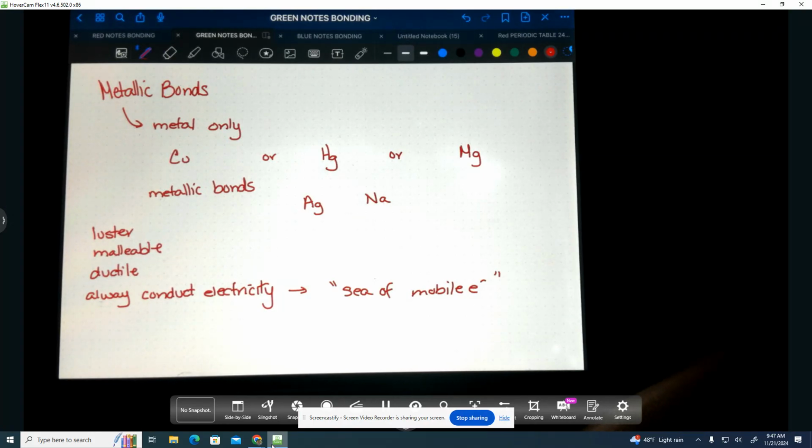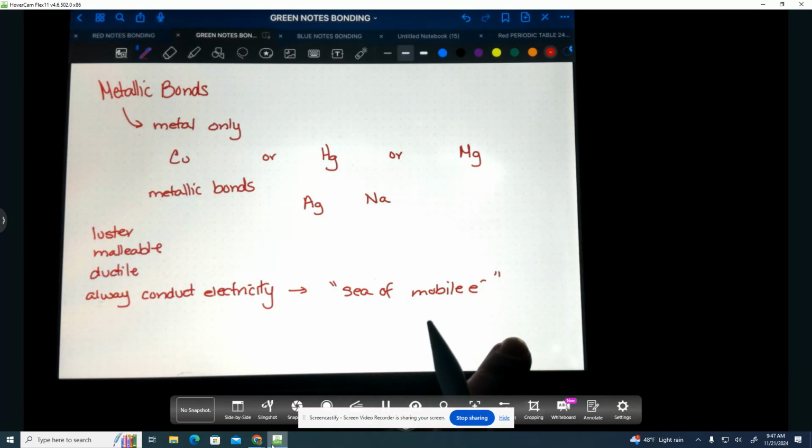Electricity is nothing more than either moving ions or moving electrons. In an ionic bond, the ions were locked in a crystal solid, but as soon as you expose them to water, or as soon as you liquefied them, then the ions were able to move around and conduct electricity. With metals, they don't need to be liquefied because the electrons are able to move from element to element.